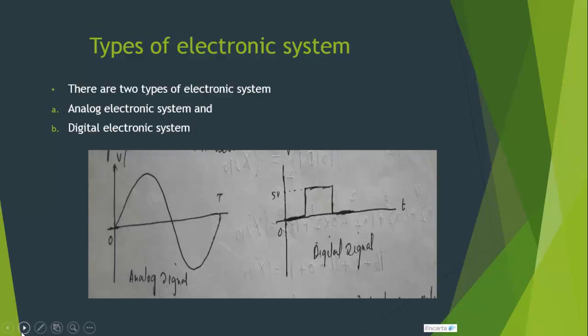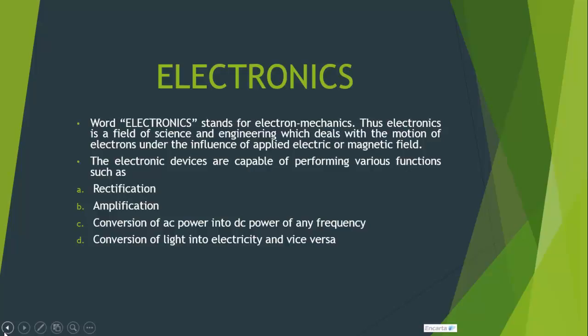Electronics took birth in 1897, whereafter the vacuum diode was developed by J.A. Fleming. The major breakthrough in the field of electronics occurred in 1906 when the vacuum triode was developed by Lee de Forest. Triodes could be used for the amplification of weak signals. Another very important event in the field of electronics was the invention of the transistor in 1948 by John Bardeen, Walter Brattain and William Shockley at Bell Laboratories.